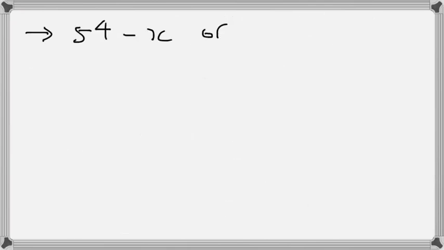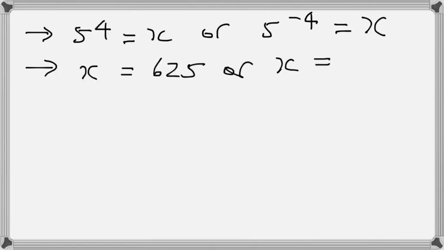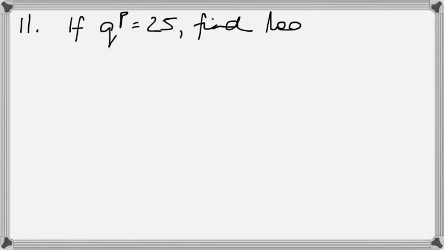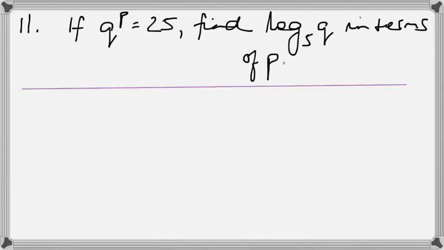Okay, the first one, okay, and there's the second one. I've just rewritten them for you now. Okay, here comes the first one. That is 5 to the 4th is 625, and the second one, 5 to the minus 4, is 1 over 625. So there you have it. That's the answer. Wow, it's very, very good. Okay, here we go. Last one.